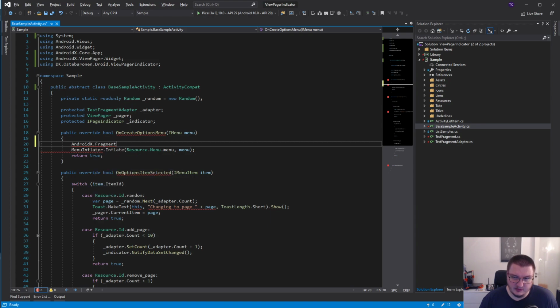Which is what? Fragment. App. No, it's an Appcompat or core.